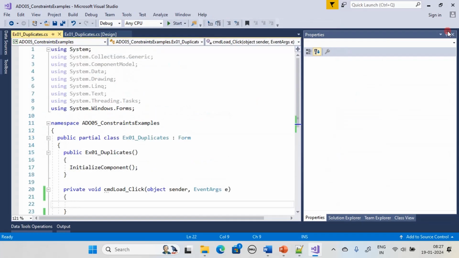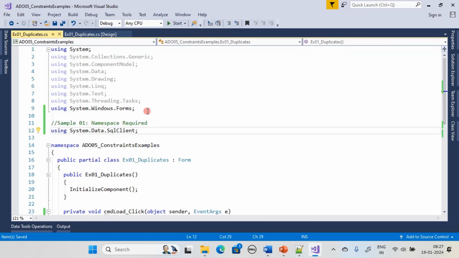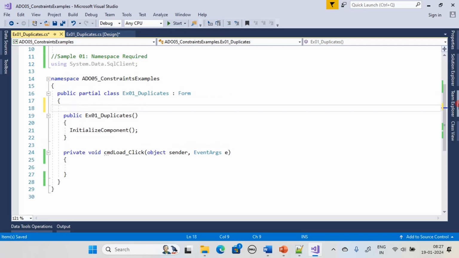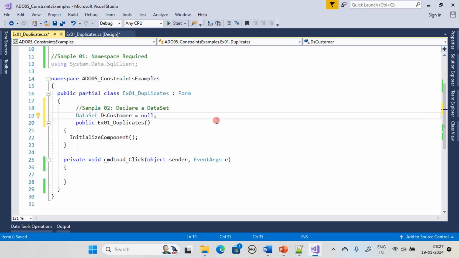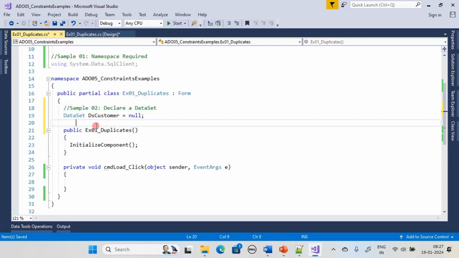Okay, since we are working with SQL database, we have to include the namespace System.Data.SqlClient. Next, in our form class, we will declare a variable, and the variable name is ds customer, dataset ds customer equal to null. So here we just declared a dataset.